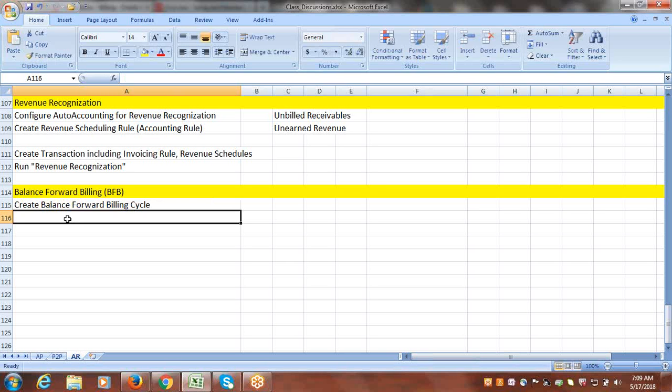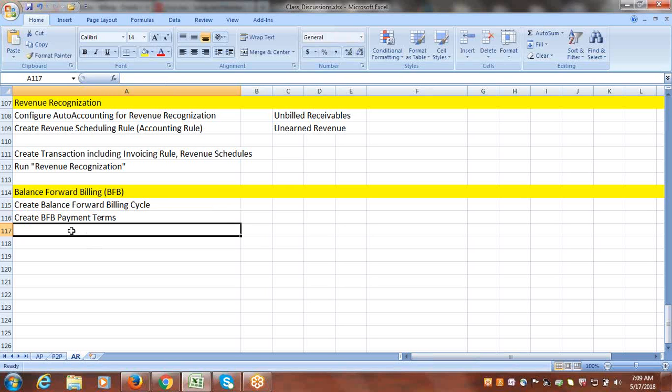We'll create a new payment term for this purpose. Since we are going to use it for the balance forward billing cycle, let's call it create balance forward billing payment terms. Means within the payment term we are going to include the balance forward billing cycle.